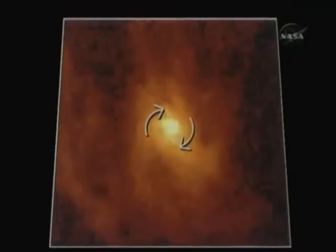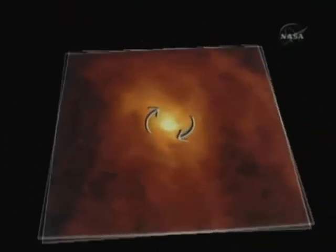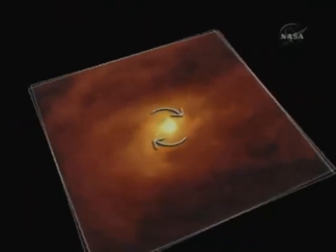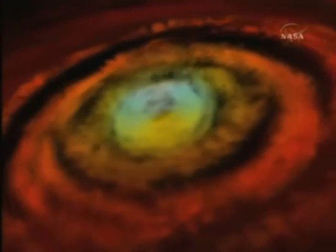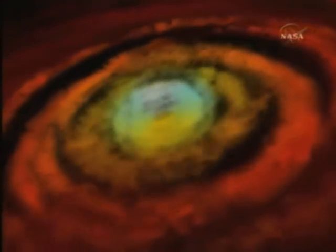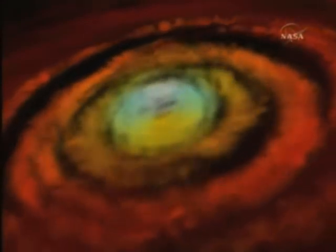These are the most definitive measurements that show how that disk, in fact, is spinning. We're basically looking to see how fast something is moving toward us or away from us. The speed that we actually measure is coming toward us at a million miles an hour. One coming toward us, that speed, one coming away. So this thing is really rotating.